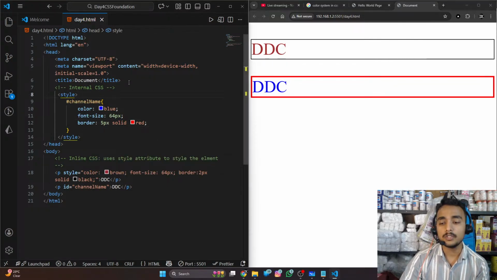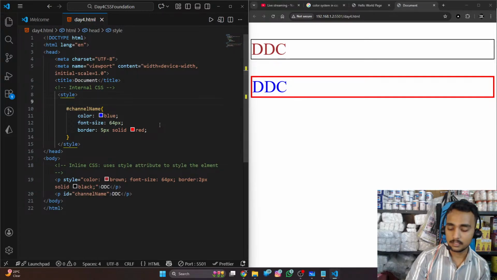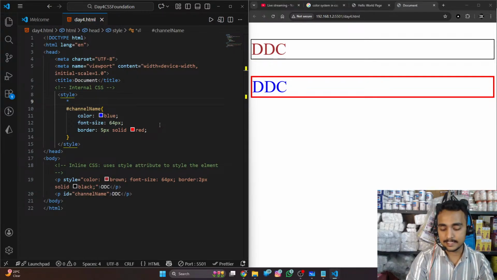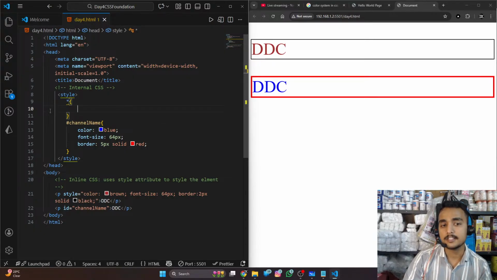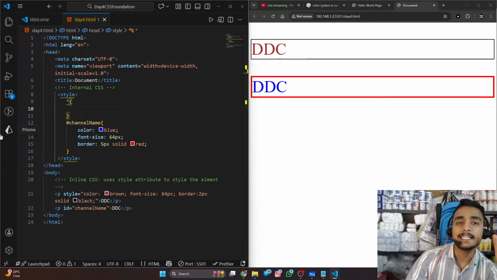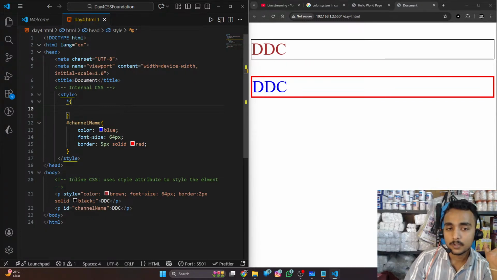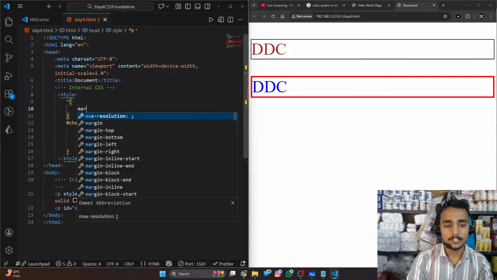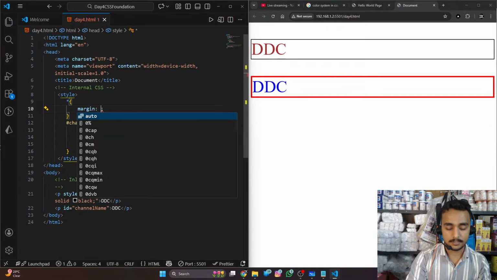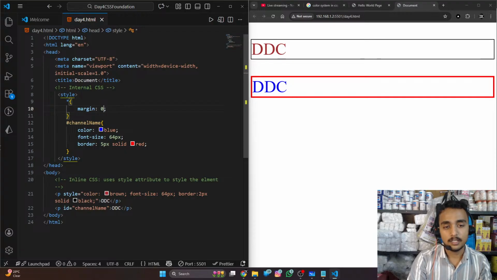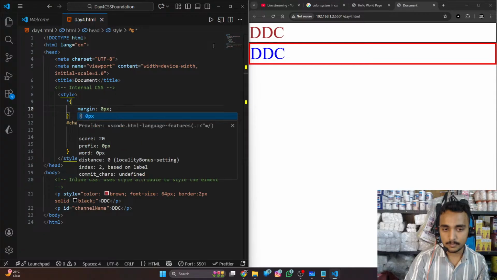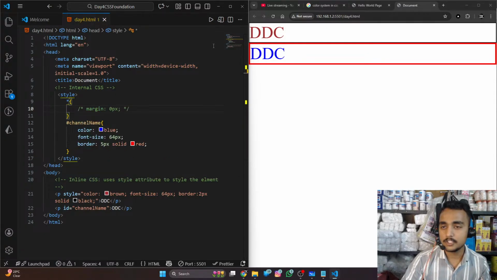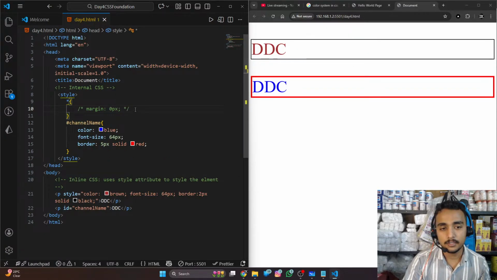Okay, so to tackle that, we do something called the style reset. Now if you use star as a selector, it's a special selector, and it will select your entire HTML document. Okay, style, let's go with margin, and we will say whatever margin is there, remove it. The entire margin is gone. There was some margin by default, and I said remove it, and the entire margin is gone.